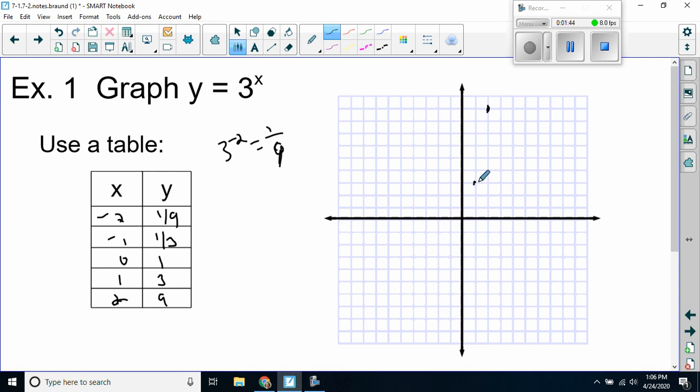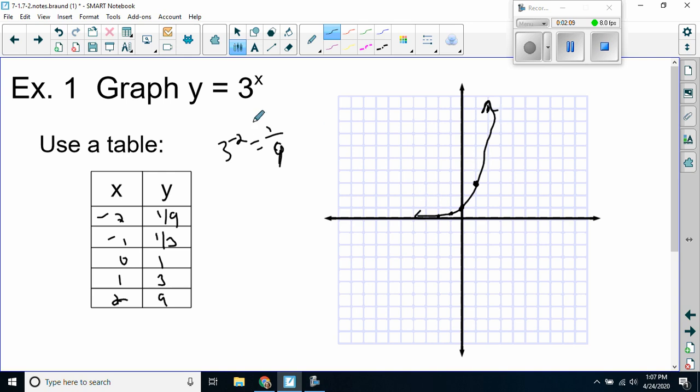1, 3, 0, 1, -1, 1/3. So you can just guesstimate here, go about 1/3 of the way up. And then -2 and 1/9, that's going to be really close to 0 right here, right? So we're just going to draw our dot close. So as you can see in our dots, it does give us this little ramp, is what we call that exponential function. It's either a ramp up or a ramp down, and it's kind of just an L curve there.